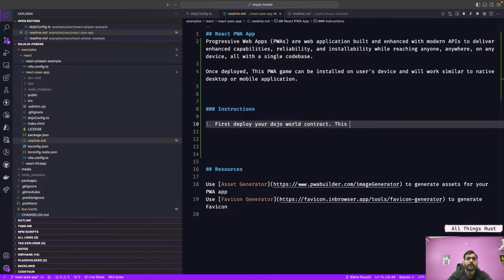This project uses, it is a starter. Dojo.